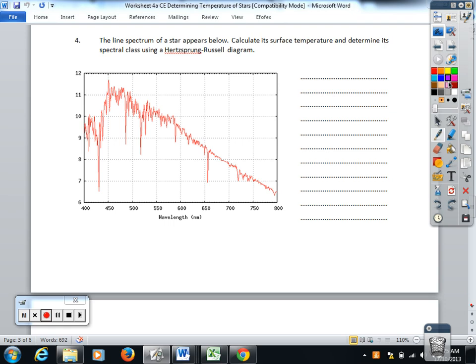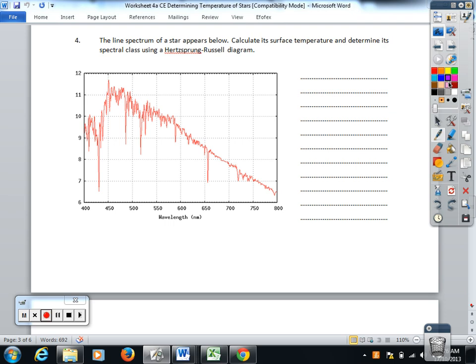I have no idea what the name of this star is or where it is, but what type of curve or spectrum are we looking at here? Absorption. What would you see? The black lines. Yes, you see black lines. So you see a continuous spectrum with black lines. And where would be the darkest, thickest black line, do you reckon? Here, can you see it? That would be quite thick. These would be all little small black lines.